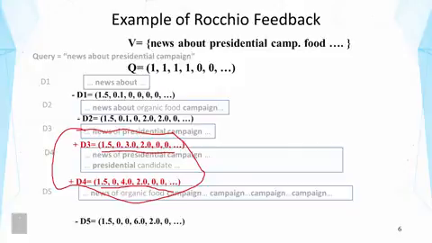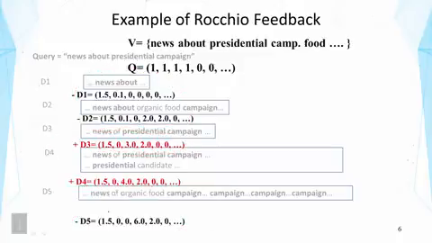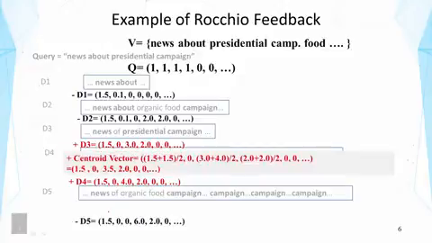A lot of terms will have 0 weights, of course. And these are negative documents. There are 2 here. There is another one here. Now, in this Rocchio method, we first compute the centroid of each category. Right? So let's see. Look at the centroid vector of the positive documents. It's very easy to see. We just add this with this one, the corresponding element, and then take the average.